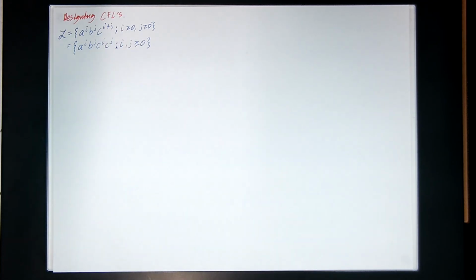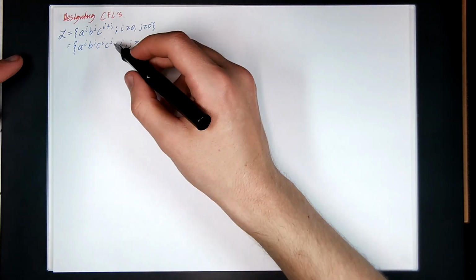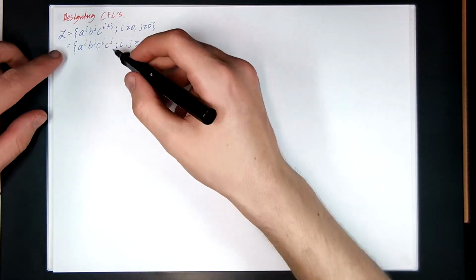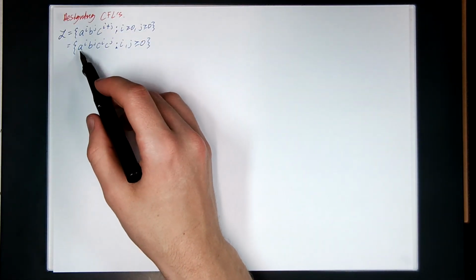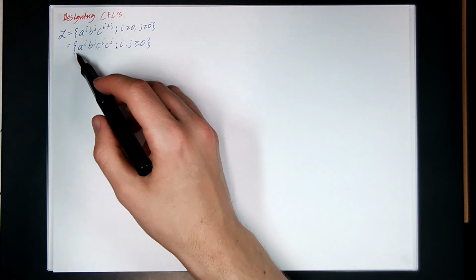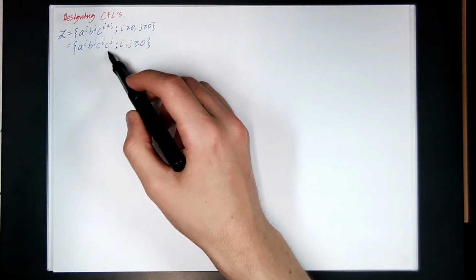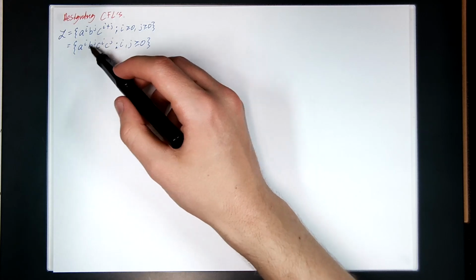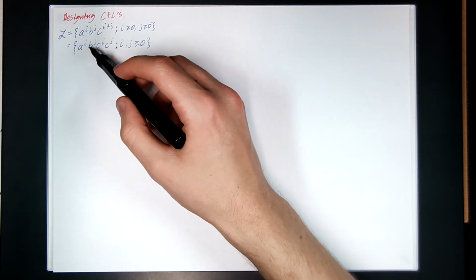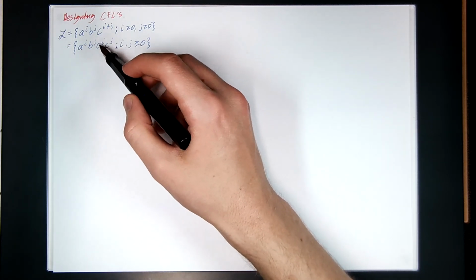So when I try to solve these problems, I try to think working either inside out or outside in. So in this case, outside in is easier. What I want to do is create a grammar that every time it puts an A on the left, it always puts a C on the right, and then you can repeat that as many times as you want. And then at some point you stop putting A's and you start putting B's, and again, every B you put on the left, you put a C on the right.